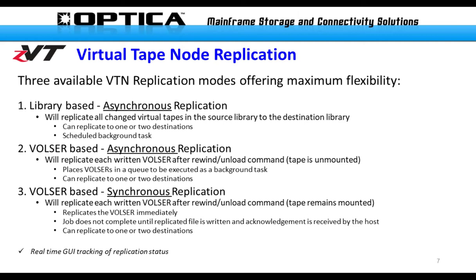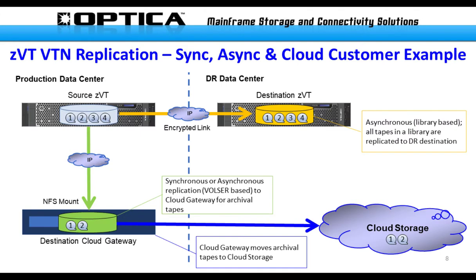And then finally, the 3rd mode is a synchronous replication mode. And this is also Valsyr-based, or set up on a range of select Valsyrs. And as we all know in this business, synchronous is not a commonly used application because of the performance impacts. The tape remains mounted while the replication is taking place, so it does impact job time. So it can be used, but it must be selectively used in most cases. But it is offered, and it offers, I think, from our perspective, the most wide and flexible set of options in the industry when you consider our ISN and VTN-based replication options.